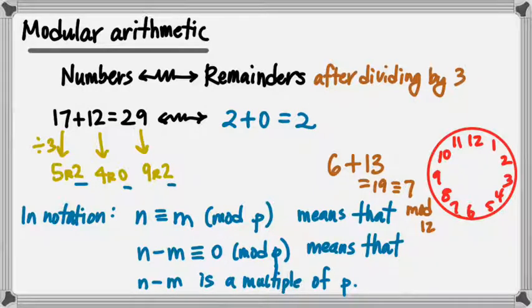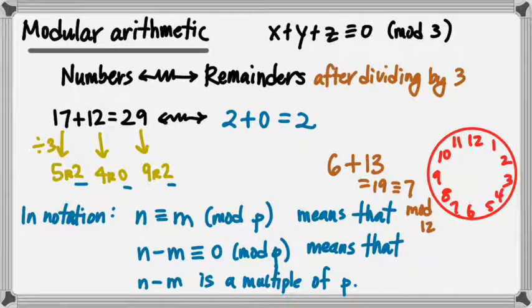And so modular arithmetic, you can do a lot of stuff with it because you can use modular arithmetic to study a lot about the properties of numbers, properties of integers. So when we say, as we said a screen ago, that the equation that we want to be satisfied at every crossing is x plus y plus z is equal to 0 mod 3, that just means that x plus y plus z equals 0 needs to be always a multiple of 3. And so 0 works, 3 works, and 6 works as the sum for x plus y plus z. If they're all 0's, it'd be 0. If they're all 1's, it'd be 3. If they're all 2's, it'd be 6. And if we add a 0, a 1, and a 2, we get 3, which is still congruent to 0. So this is kind of the magic equation that is going to hold at each one of the crossings in a 3 coloration of a knot diagram.